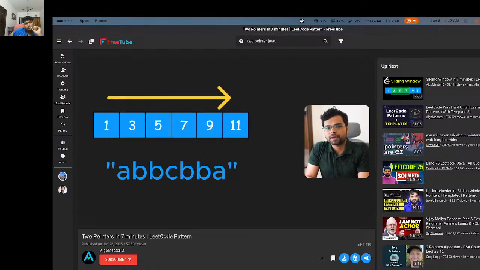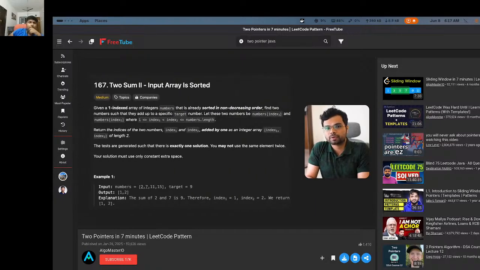For example, in a sorted array, moving a pointer to the right ensures you are always moving to a greater or equal value, making it easy to compare the values at both the pointers. Another strong indicator that a problem can be solved using two pointers is when it explicitly asks for a pair of values that satisfy a condition, or a result that can be generated from two values.